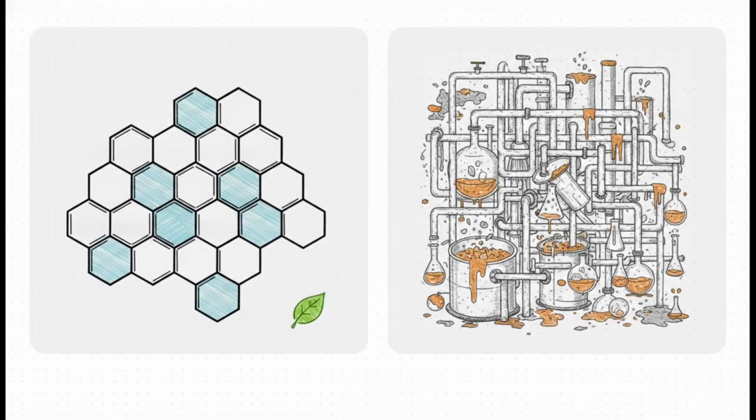Now, because you only use exactly the atoms you need, the advantages are huge. You get incredibly high purity, extremely few structural defects, and highly energy-efficient synthesis with virtually zero material waste. You basically have ultimate control over the size and shape of your creation. But what's the downside? Well, trying to control these complex chemical kinetics on a massive factory-sized scale is incredibly difficult. Achieving that long-range order over really large areas is still a monumental challenge for engineers today.